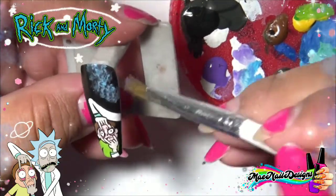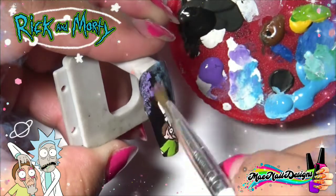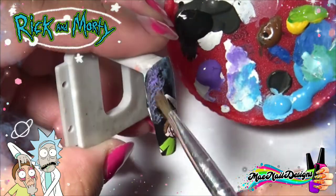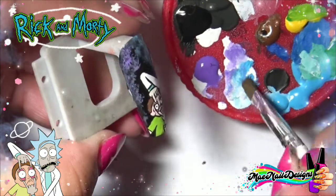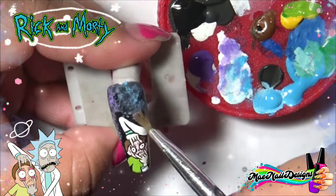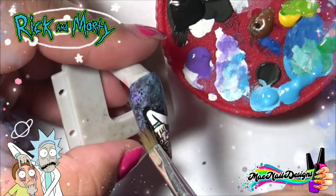So the last thing I do here around the background of the Rick and Morty nail is create a galaxy type background, and I'm just dabbing purple and blue acrylic paints. I did dilute it a little bit with water so it won't be too opaque. I just want it to be semi-transparent.